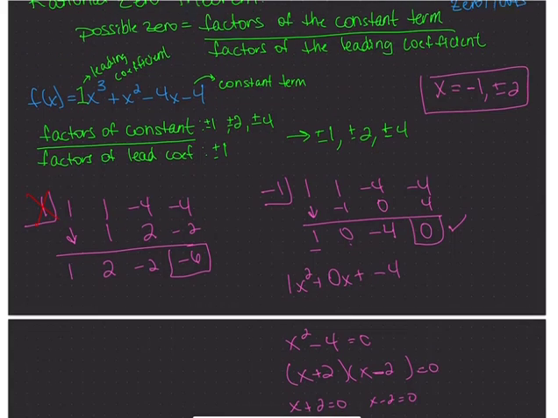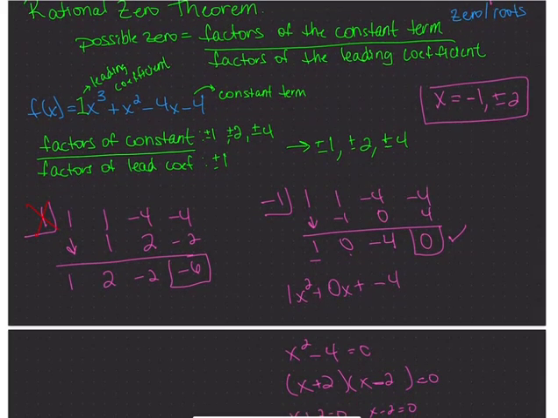So now you have sat there and found all of the zeros for a 3rd degree polynomial. Look at that, guys. So let's go for one more. So let's say we have, making it a little bit more fancy, f of x equals 2x to the 3rd minus 5x squared plus x plus 2, right?